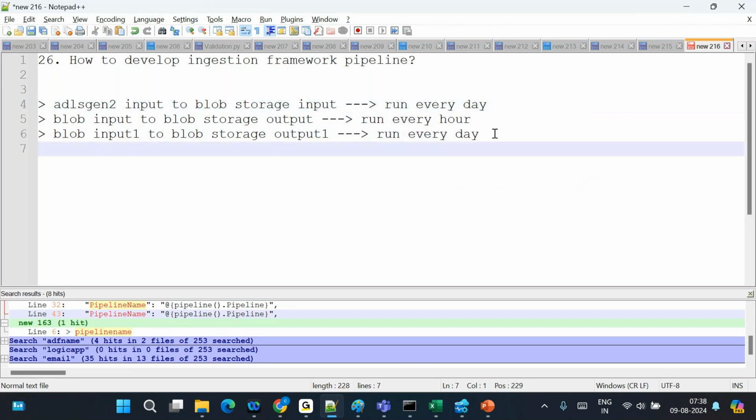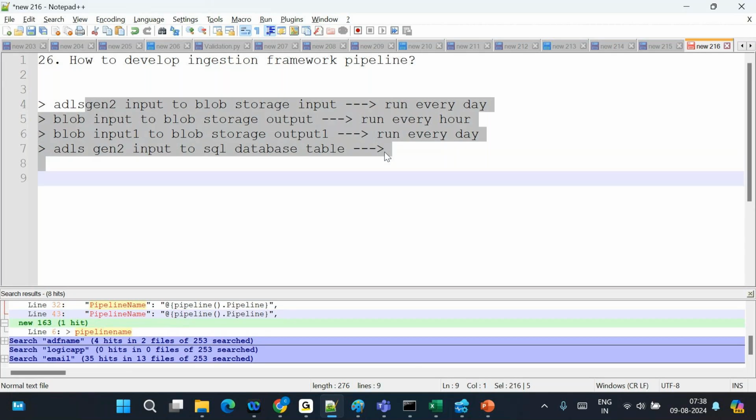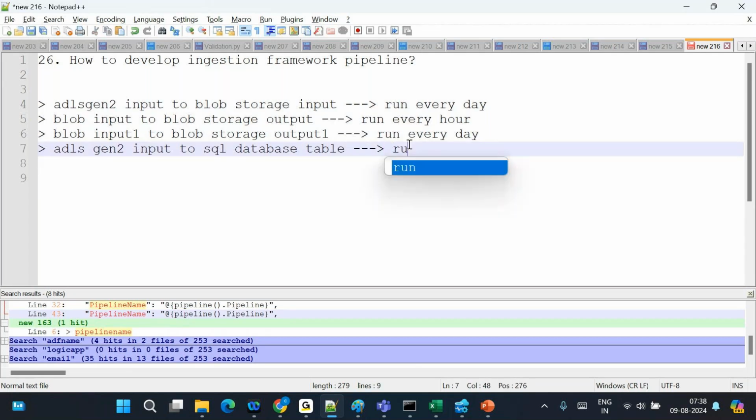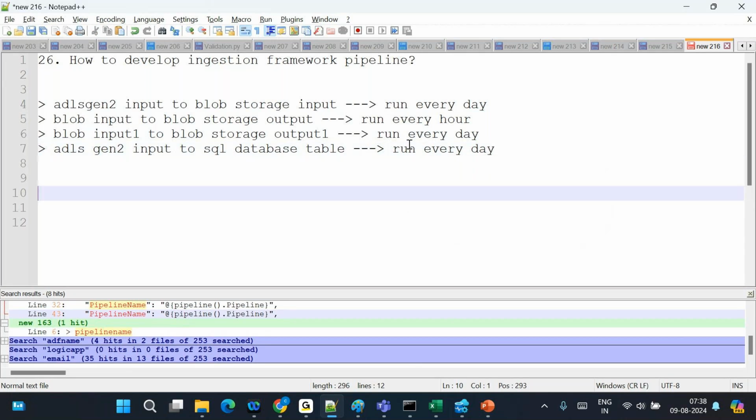Okay, next, ADLS Gen 2 input to SQL database table, I want to copy it. Okay, so like this, maybe I have a lot of requirements. Runs every day.